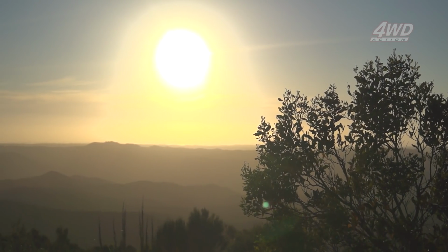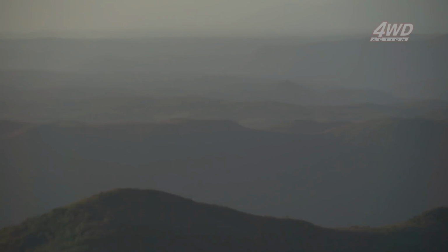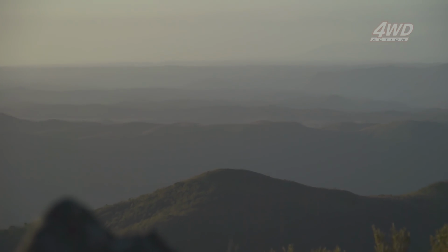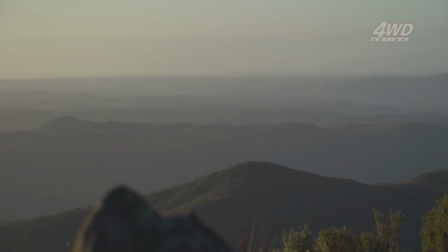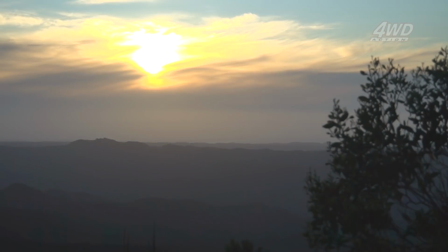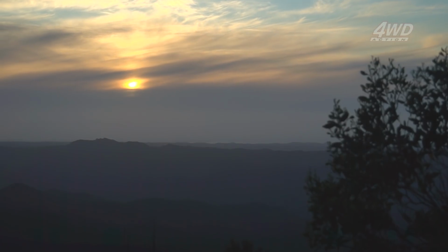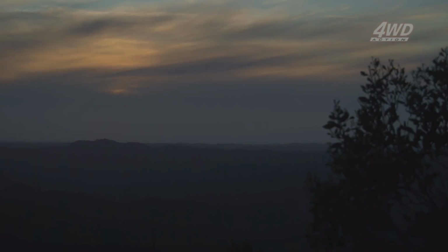Owning a 4-wheel drive to me really is about stumbling on these picture-perfect campsites in the middle of nowhere. Really, this is about as good as views get as far as I'm concerned, and it's all because a 4-wheel drive brought me up here. This is the life, eh? Guys, you've got to get out here. Feel the breeze on your face and experience this for yourselves.